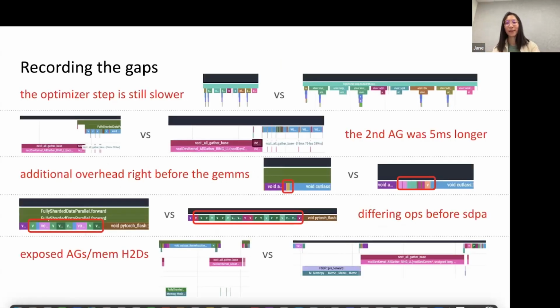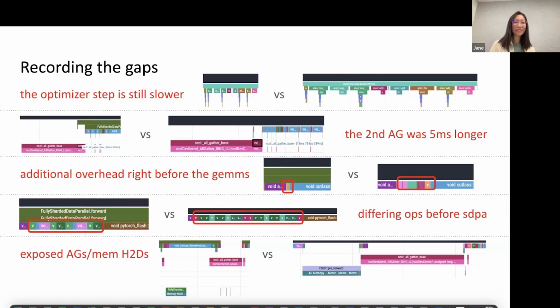Okay, so this is a big slide. If at this point you have not looked at the traces yet, but you would like to, I sent a link to the Google Drive in the Discord, and there are the traces that you want. There are 4 of them, and the 2 you care about looking at now are the ones that don't start with bad or final. The other 2 are the Answer AI one and the Torch Tune one. But I already found these gaps for you, and if you find it fun and want to learn more about traces, it'd be fun if you could find each of these yourself, like where they are located, and do the same exploration I did.